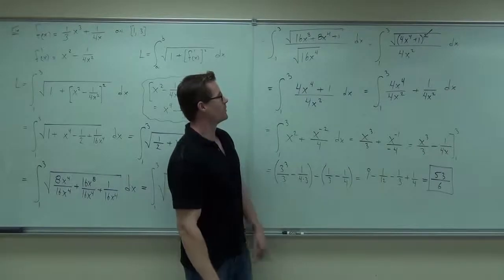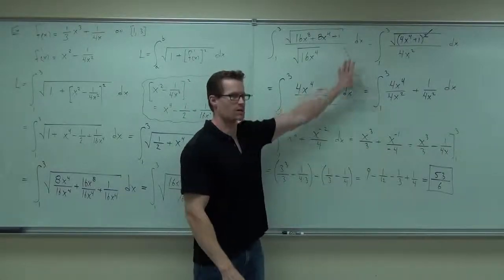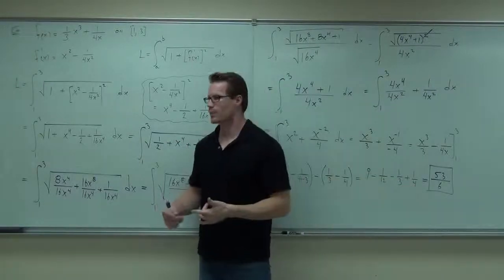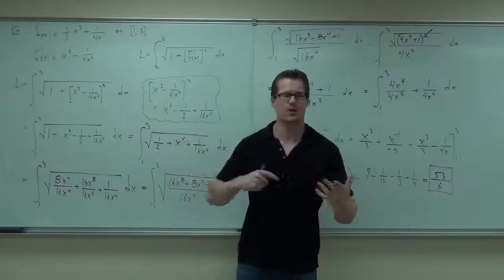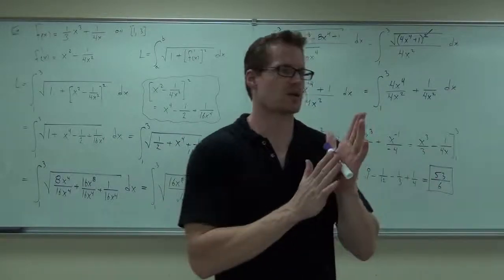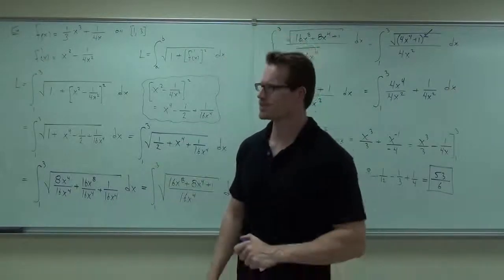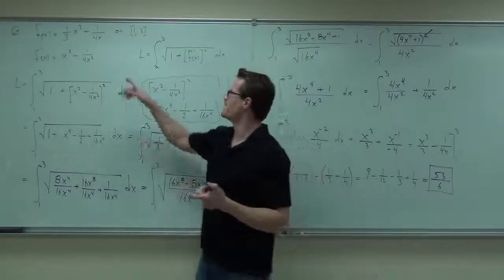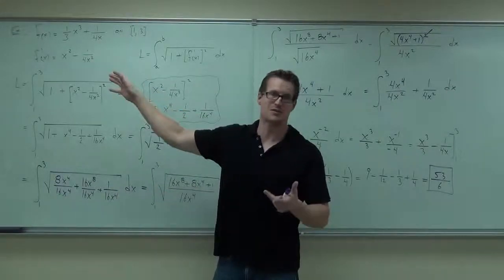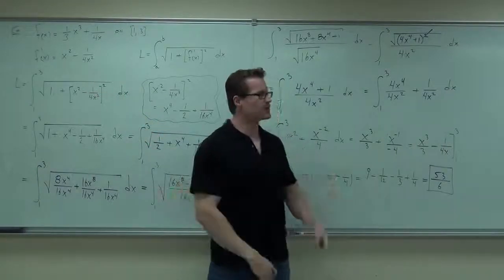From right here to right here, that's it. After that, algebra, algebra, algebra, evaluation, evaluation. So that's really what this is all about: being able to use that formula, identify what goes where, and find the length out of that thing. So we found a length of 53 over 6. If it's in inches, it's inches long. It's kind of cool. It's really unique that we're able to take some random function, actually it's not very random, it's a specific function, because some of these things don't work out, and find the length of it, which is neat.